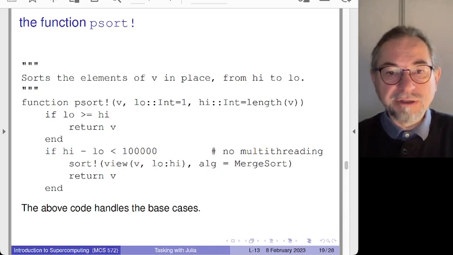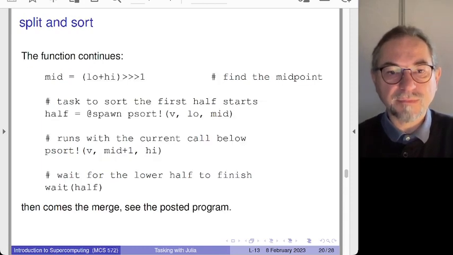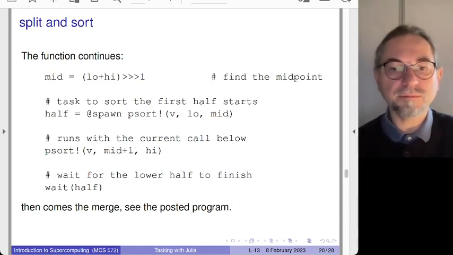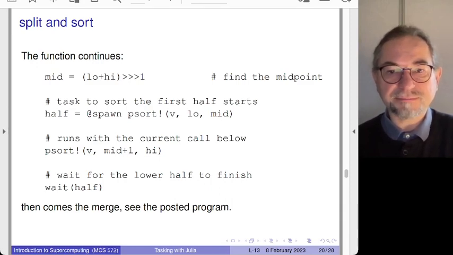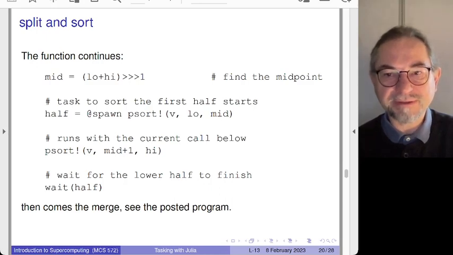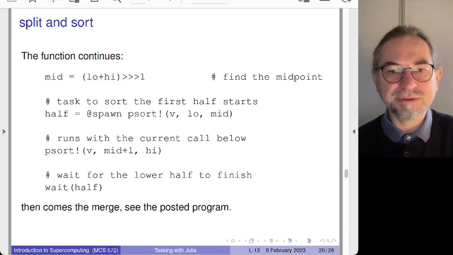There's actually an explicit return that's being done. What happens is that we will find the midpoint, and this is here with this fancy division.